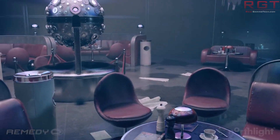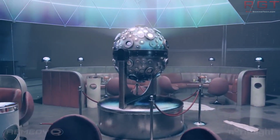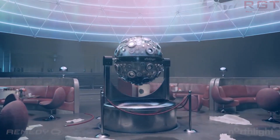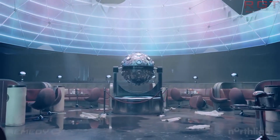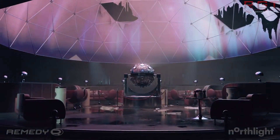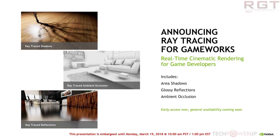This looks pretty impressive — the lighting in NVIDIA's trailer is really nice. Real-time ray tracing is already in use in other areas outside of gaming, but it hasn't really been used in gaming for fairly obvious reasons. There's obviously just more going on in an average game scene than in real estate photos or film. So there's a lot more power required, but it looks like we might be seeing this come to gaming — and we may have also seen an inadvertent confirmation of NVIDIA's GeForce Volta.